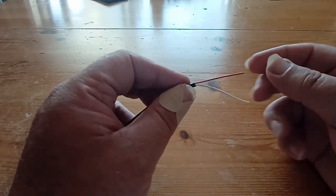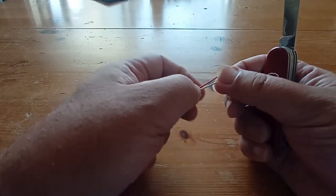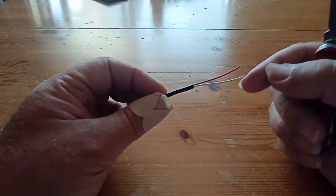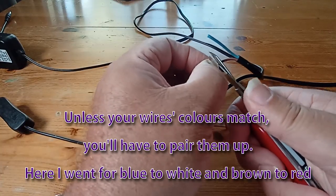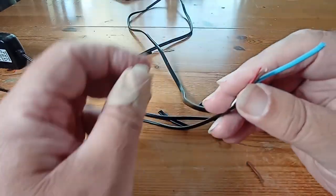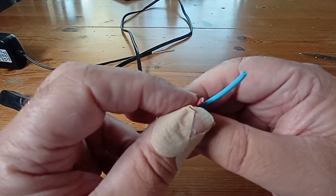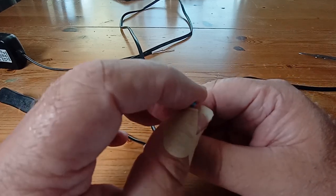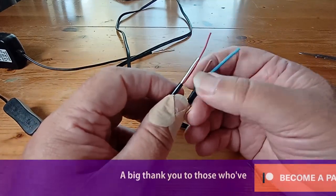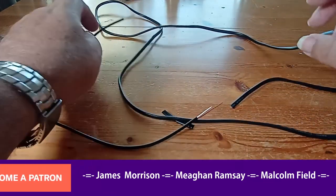Right, there we go. Without damaging the inner wires at all, we've separated those out. And what I'm going to do is cut one — it's pretty arbitrary as long as I get it right the next time — just cut one about halfway. You'll notice the difference in the size of the wire — it is, as predicted, quite different, but it's down to what I conveniently had. So we'll just strip these off and solder them up like that, and the same on the other end.